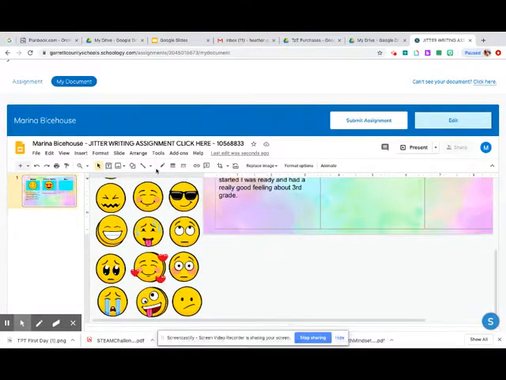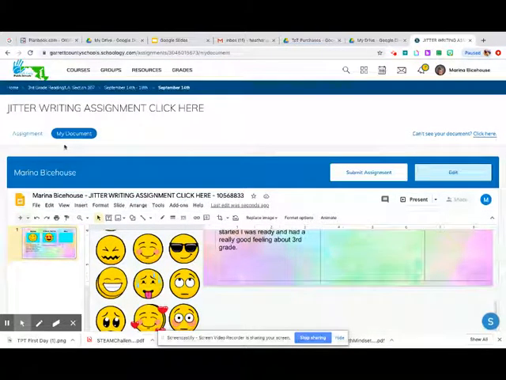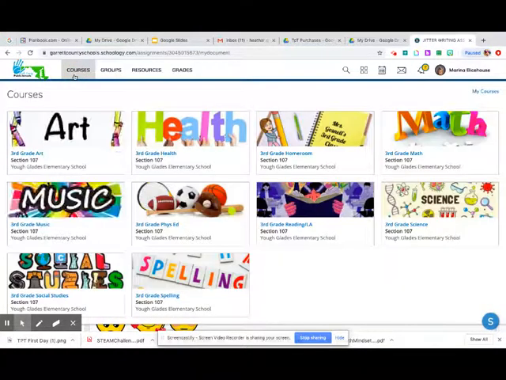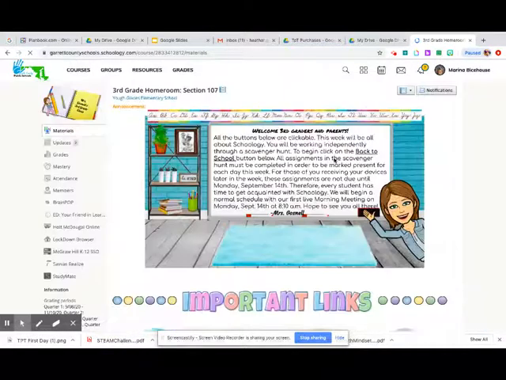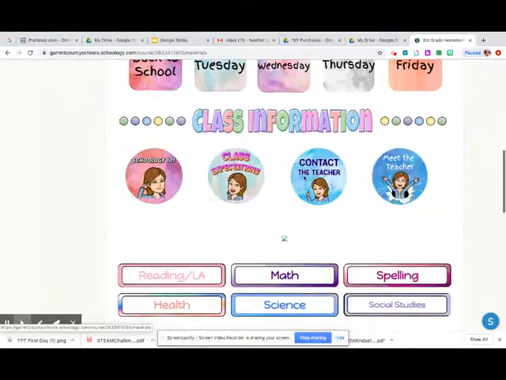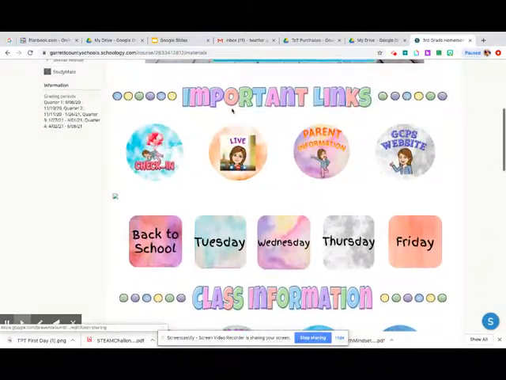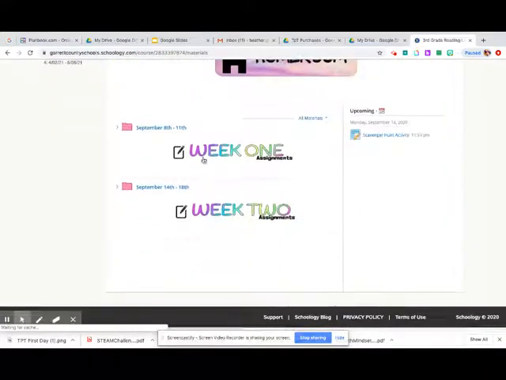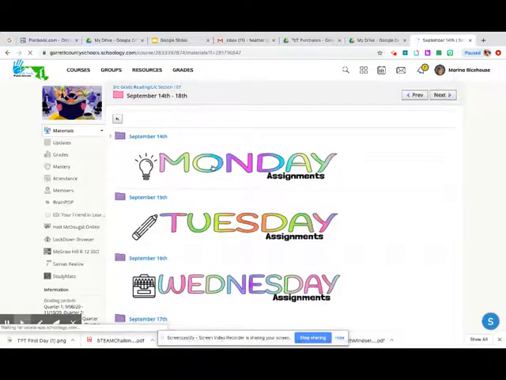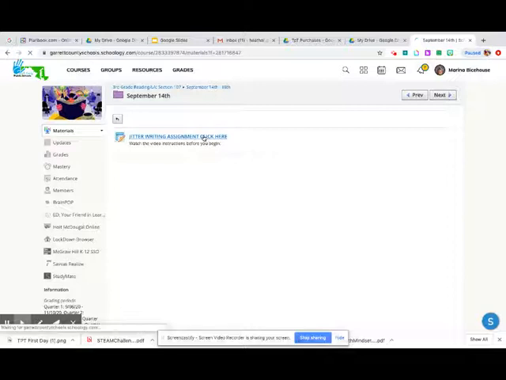and go back. Say you can go back to courses. Say you need to go back to homeroom. If you go back to courses, I'm going to show you, go back to homeroom and say that we are meeting for a live meet and you don't want to be late. So you're like, oh, I have to finish that later. You can go back and hit our live button. We can do our live meeting. And now you're ready to finish your assignment. So you're going to go back to your reading assignment because that's where it's at on week 2 on Monday. And there it is. I'm going to click it.